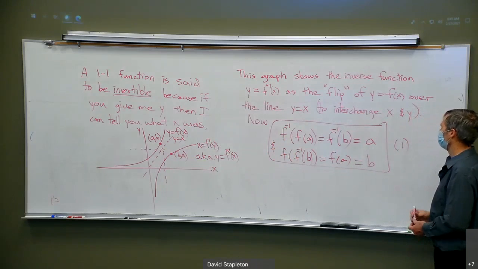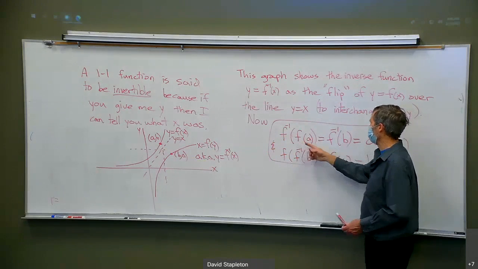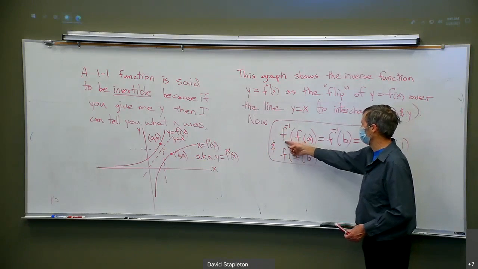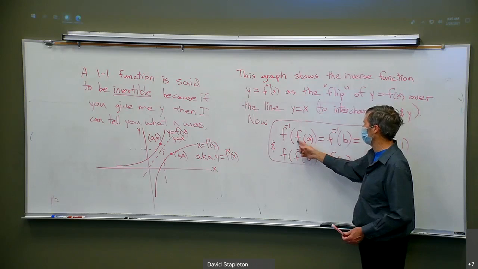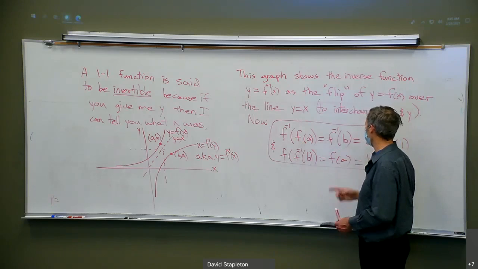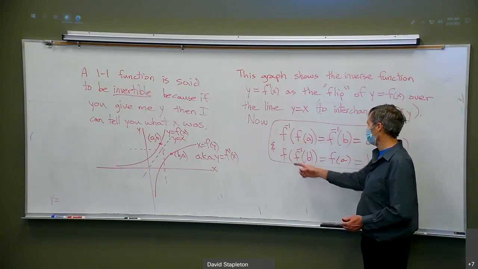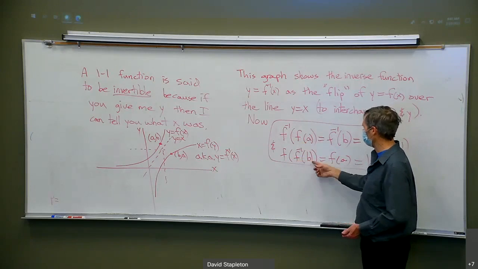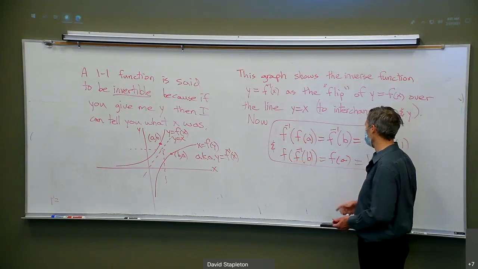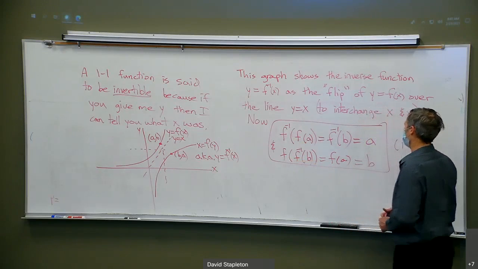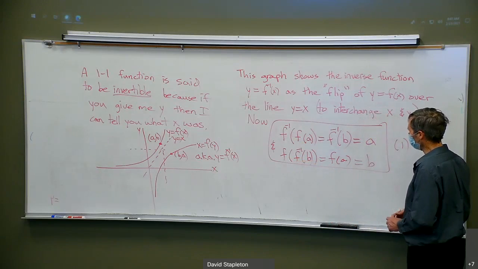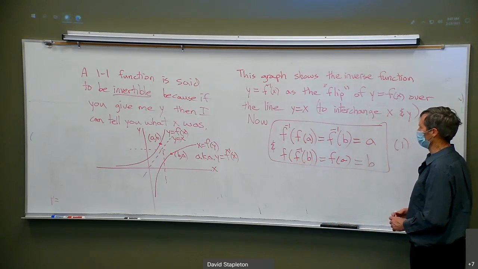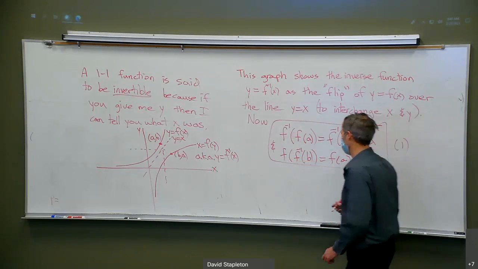It undoes this function. If you put x into the one function, f inverse gives you x back, right? It undoes the y coordinate, gives you back x. Y coordinate b gives you back x. But also, as a benefit, the original function undoes your inverse function. You put b into the inverse function, f gets you back to b. All right. So that's inverse functions in generality.